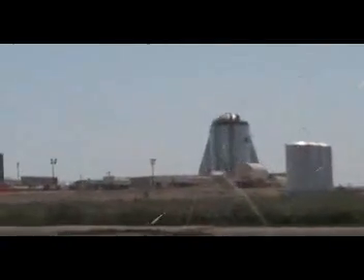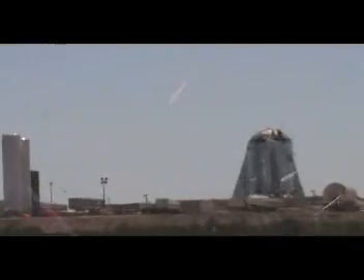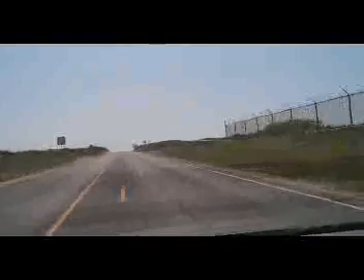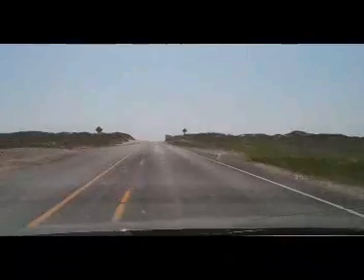There are a lot of those tanks and temporary buildings and stuff around. I wonder if they move all those out when they do a launch. Security down here too — pretty cool looking. A lot of stuff going on here that wasn't going on before, so there must be some more buildings or something. A lot of activity down here now — went from just a pad of dirt to a hopper sitting on it.